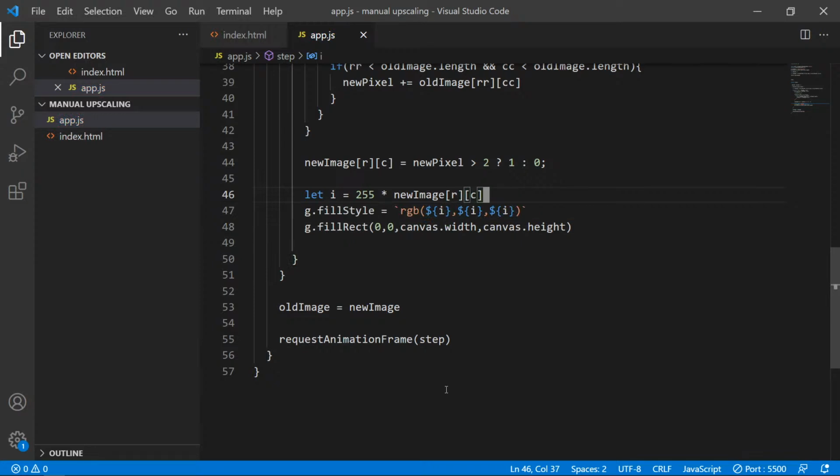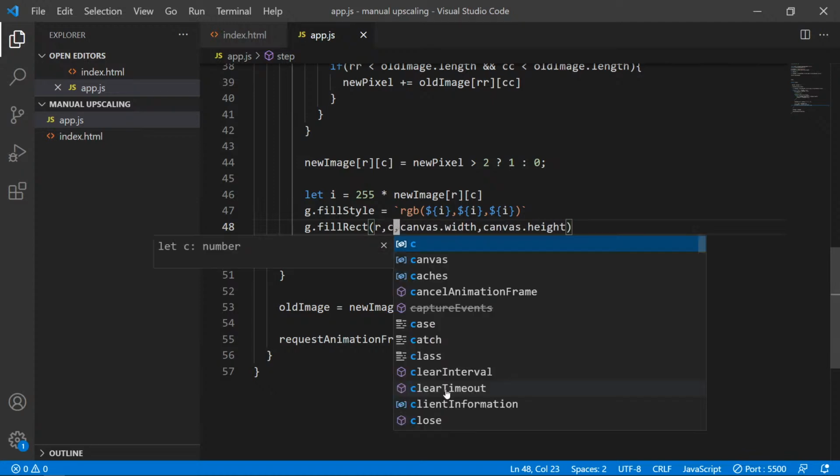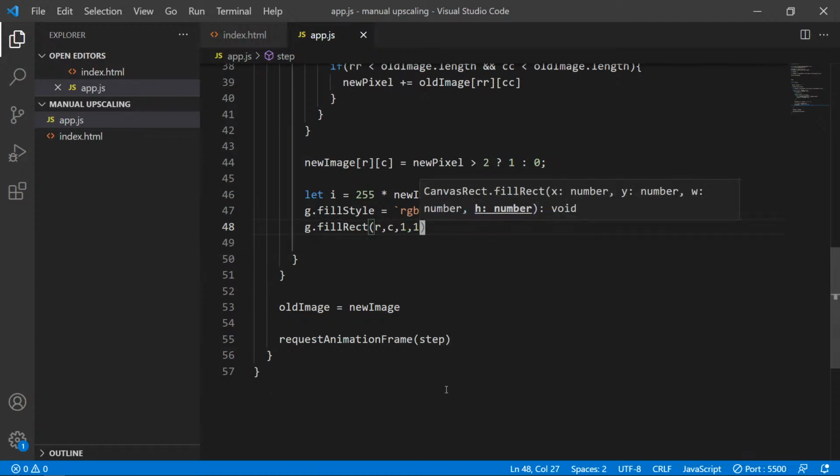And fill rectangle starting at RC. And 1 pixel. Oh, yeah, this is the thing with the resolution. Because if it's a smaller resolution, you have to fill a larger area.